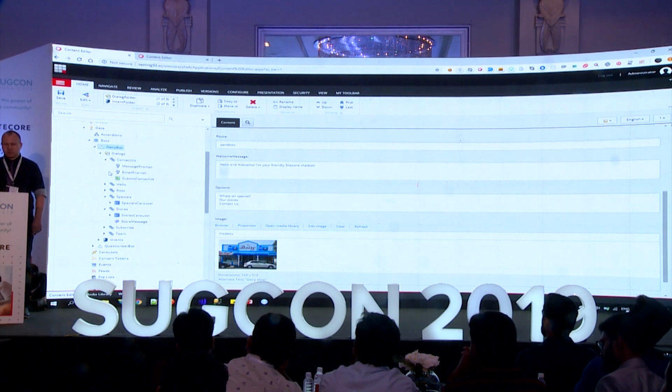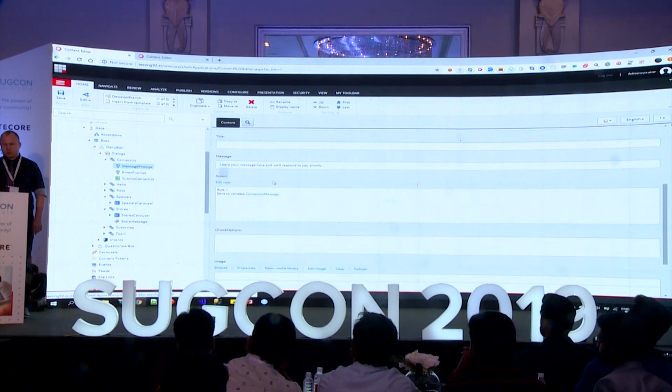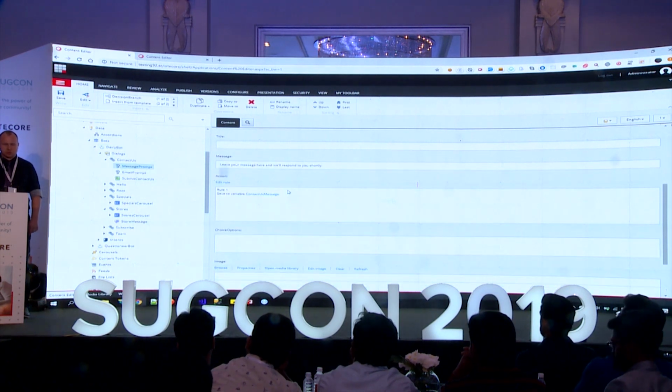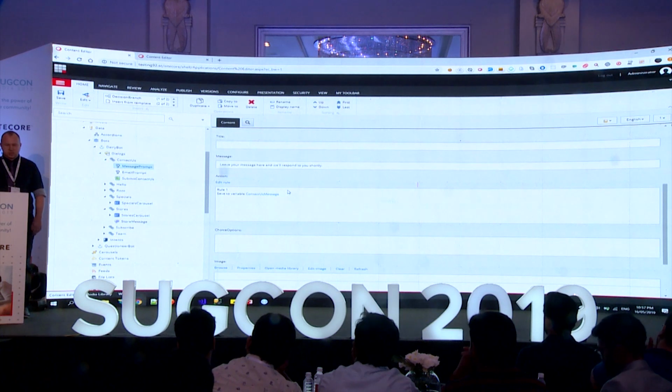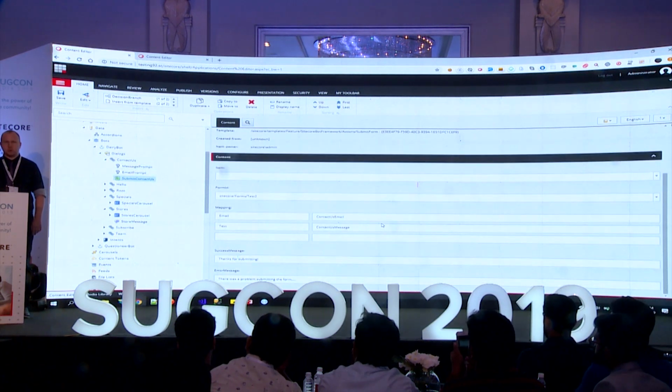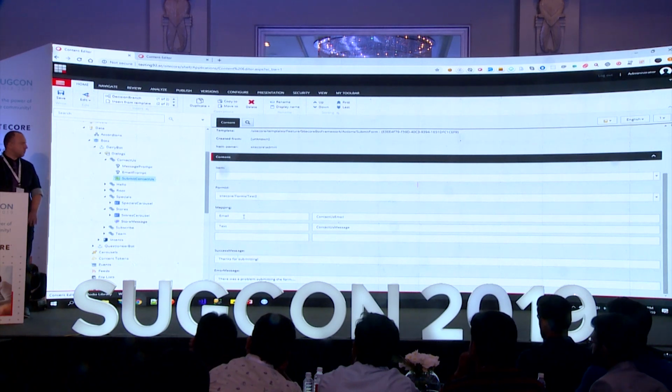So in the case of the contact us dialog, we have a prompt action which asks the user for a message and then saves it in a variable. And then we can submit a form mapping the variables to the form fields. So all of this is done without any code required from the user.